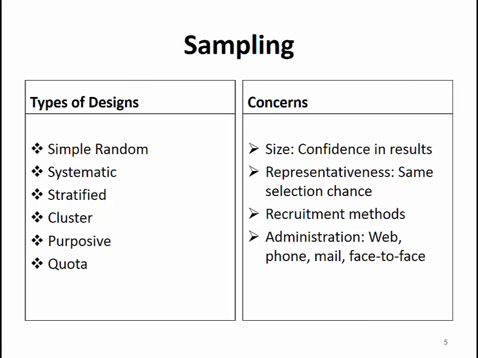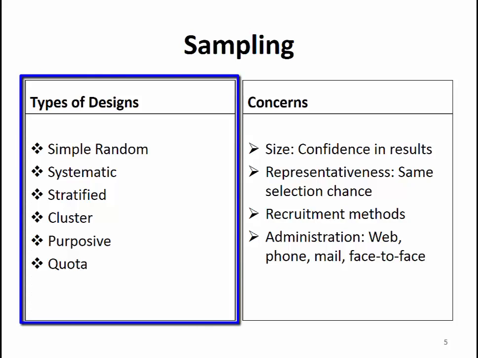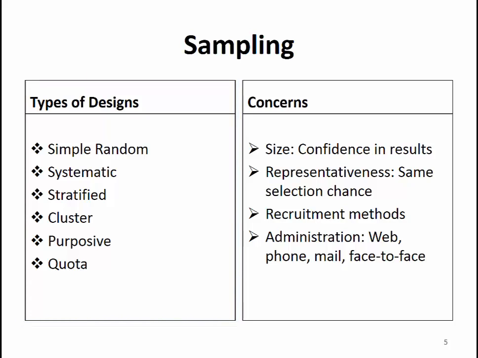If it is not possible to survey all members of the group for reasons such as time or cost, sampling is called for. There are many types of sample designs. The common ones are listed on the left-hand column. They vary in terms of how the sample is defined, selected, and how the data is analyzed, and they require consideration of numerous factors too complicated to explore in this module.